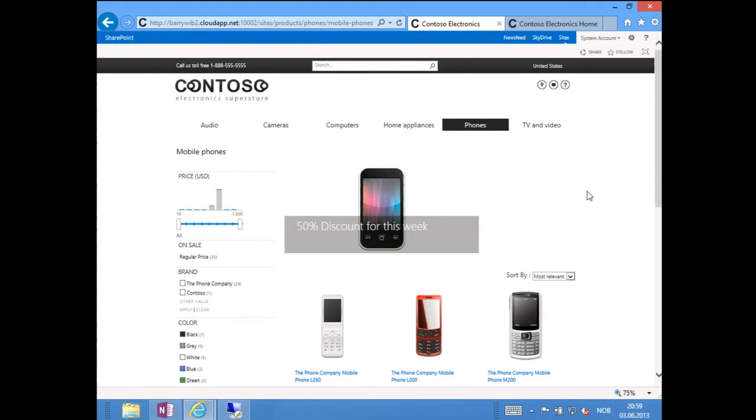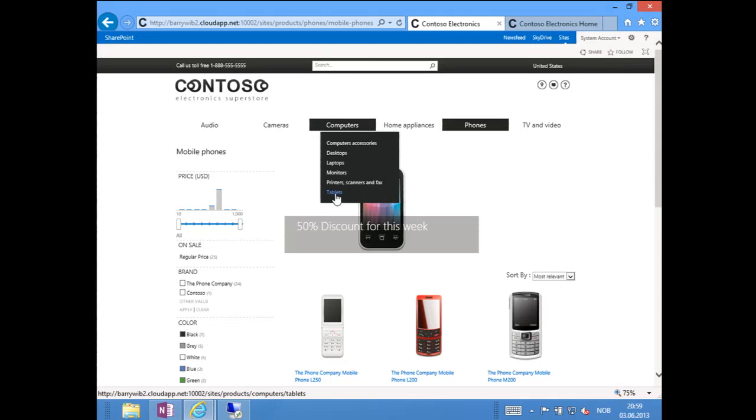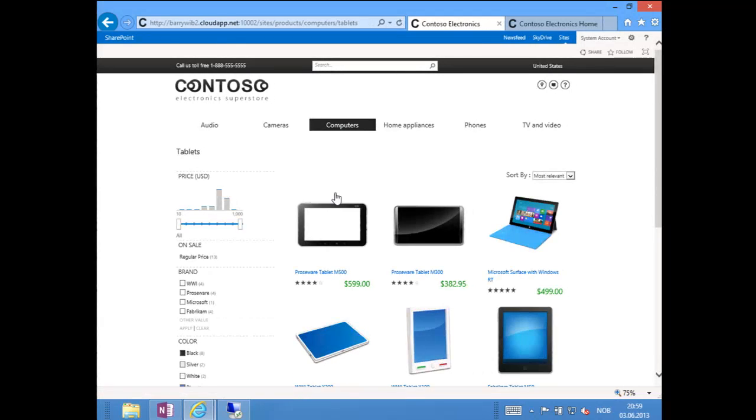Yes. So again, we'll do this in the setting of e-commerce, but all these principles that you've seen can equally well be applied in an intranet setting as well. So we'll choose a promotion, and this time I want to create a tablet promotion, a Microsoft Surface promotion.